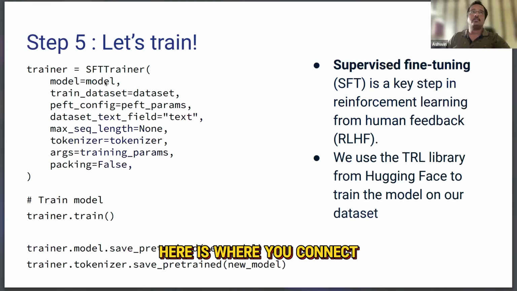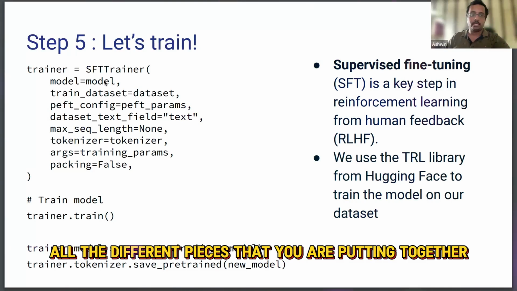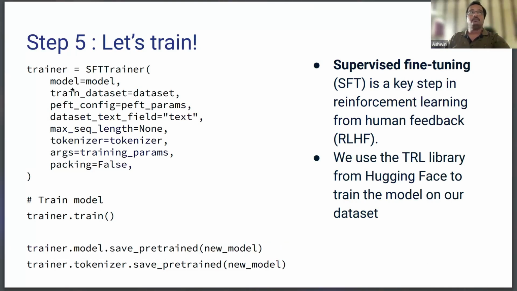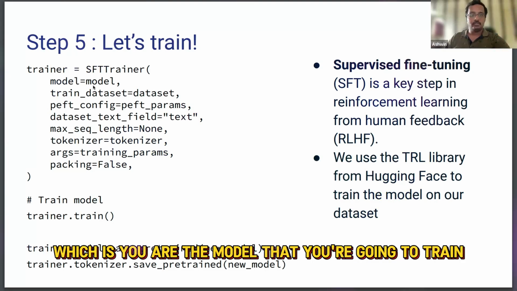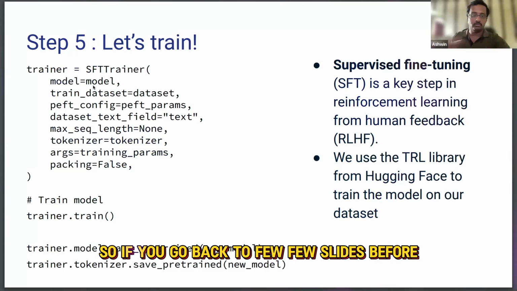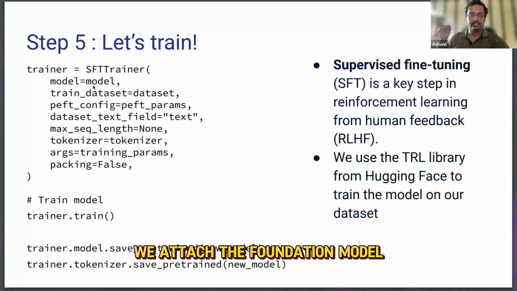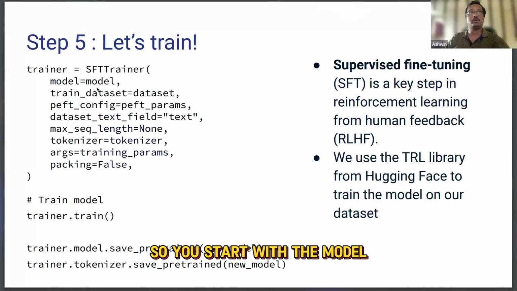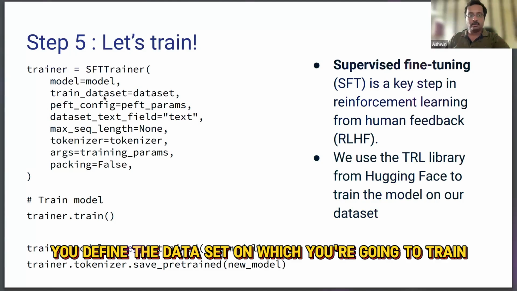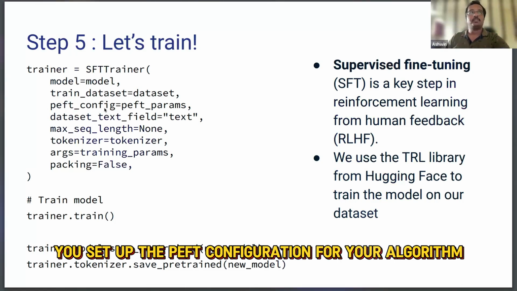So here is where you connect all the different pieces that you are putting together. The first one is you are setting the model, which is the model that you are going to train. If you go back a few slides before, this is where we attached the foundation model and set the model parameters. So you start with the model, you define the data set on which you are going to train, you set up the PEFT configuration for your algorithm.